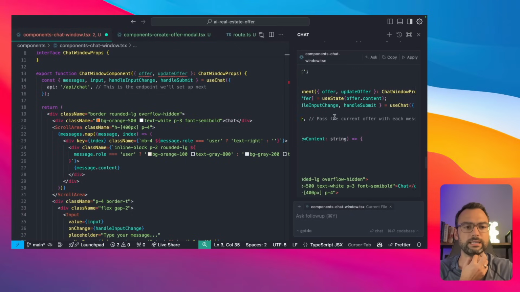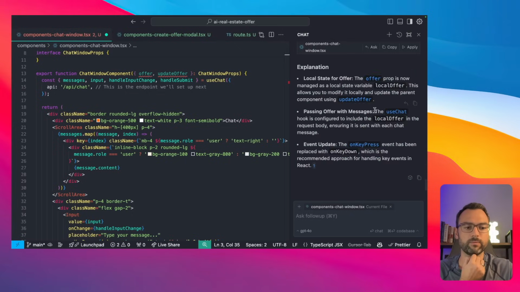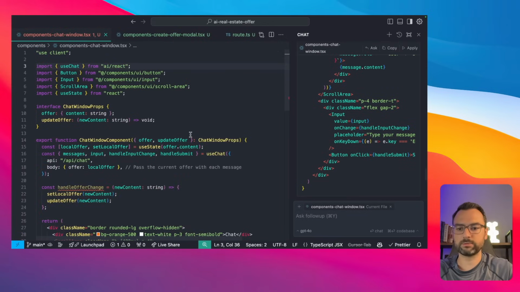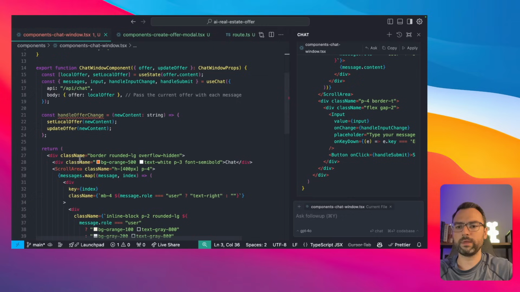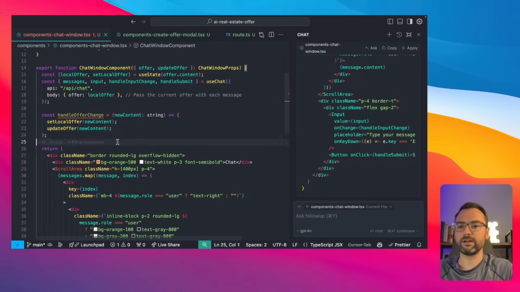So you can see it's going to go ahead and start going down the right path. Yeah, this is exactly what we want. So we're going to implement it. And once we start actually going off, accept. So accept all. Looking great. So yeah, in just a second, we're going to go off and actually start implementing some tool functionality to handle offer change. So this is perfect for right now.